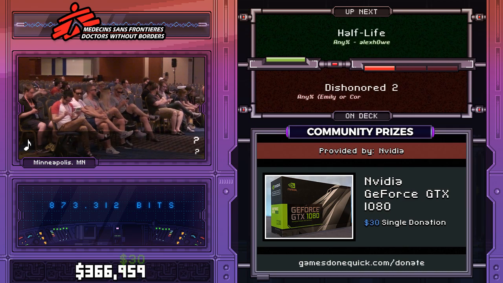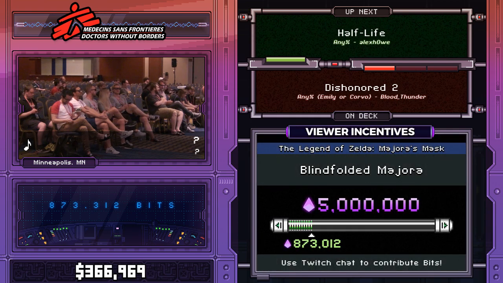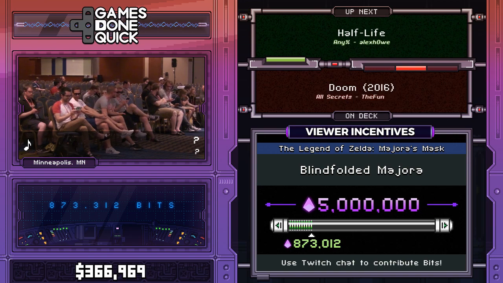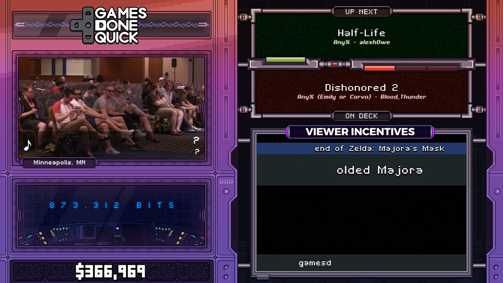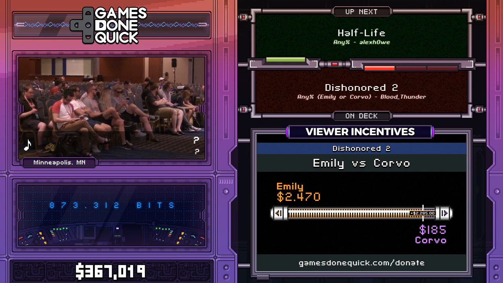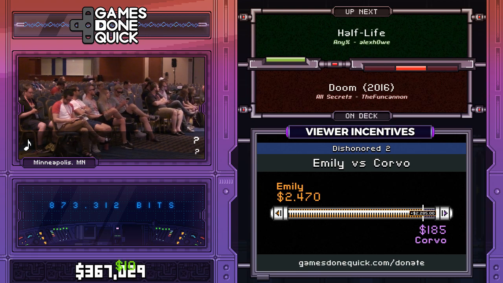Hello, I am back. This is Bubbles Del Fuego. Welcome to Summer Games Done Quick 2017. Had a great Pokemon run. Coming up next is Half-Life 1 with your boy Alex. Got a few more donations we can read while we wait here. $150 from Luke Chaos saying, "Gordon Freeman, Walter White, proof you should never underestimate a nerd."